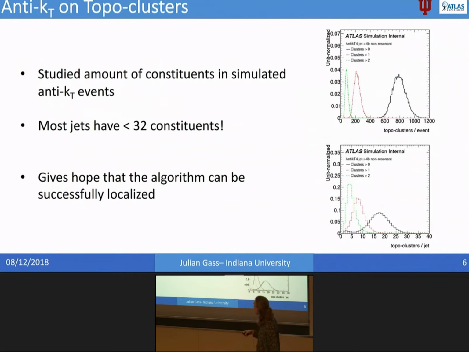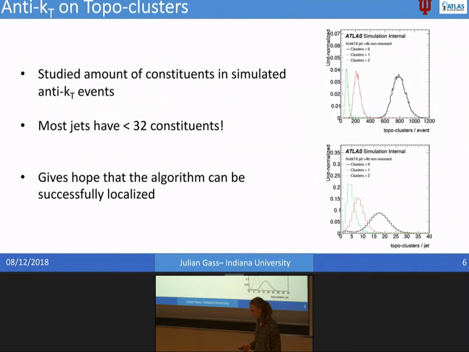So I began by looking into the overall feasibility of trying something like this. At the top graph, you can see this is the total amount of particles found per event. And you can see on average for particles greater than 0 GeV, there are around 800 particles per event. And since the full algorithm can only handle around 32 constituents, that's definitely far too many to consider. But then I looked at the average number of particles within the jets found, and that's around 17, and nearly all of them are less than 32 constituents. So this gave us a lot of hope that if we can successfully localize this algorithm, then we should be able to cluster these jets within the given amount of latency.